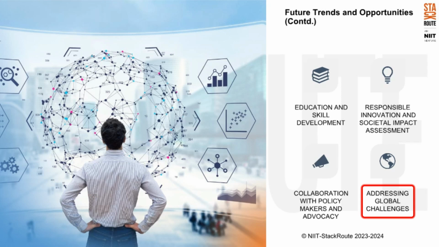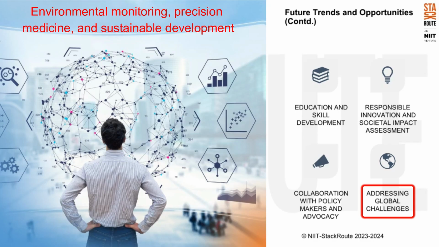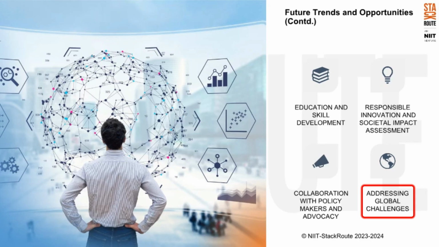And lastly, addressing global challenges. GenAI communities will actively contribute their expertise to address global challenges such as climate change, healthcare disparities, and poverty. They will explore AI applications in areas such as environmental monitoring, precision medicine, and sustainable development. By collaborating with interdisciplinary teams, they will leverage AI to tackle complex problems and create positive social impact on a global scale.